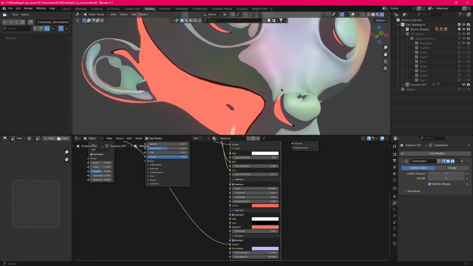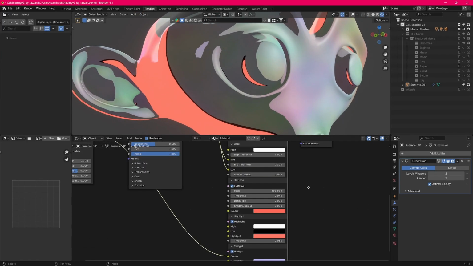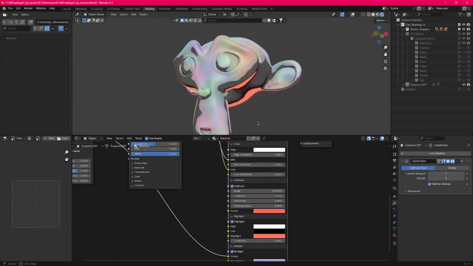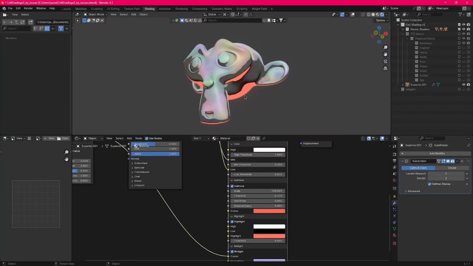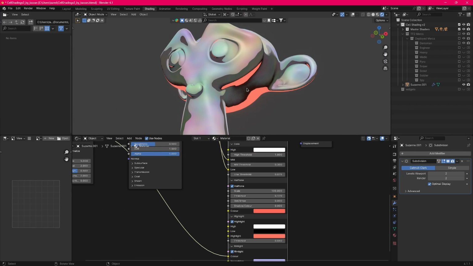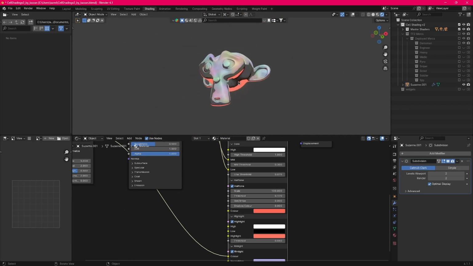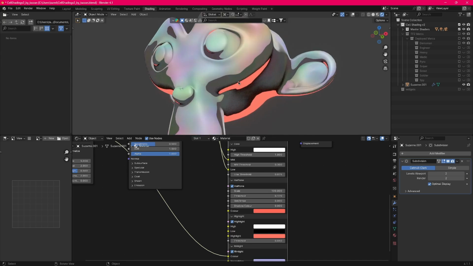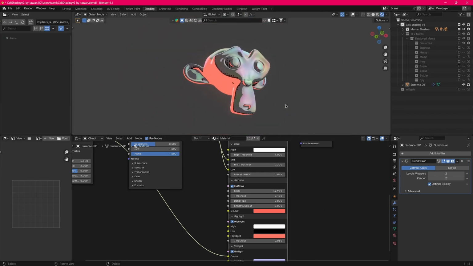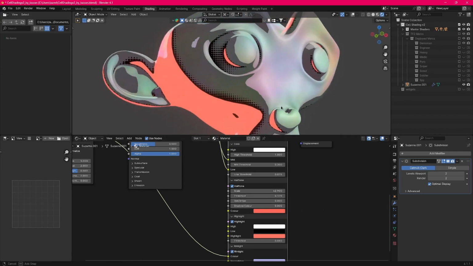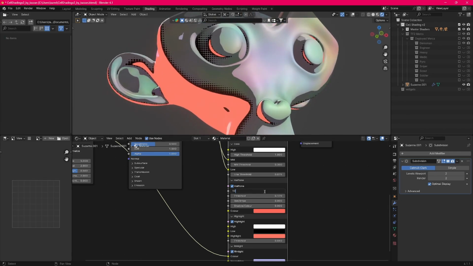And then here we have halftone. Now, halftone only really works with invisible shadow. And see here, if I increase the threshold, which makes it appear more, you'll see we have a nice halftone effect. Now, the halftone is based on the active camera. So you will need an active camera in order for it to work properly. And this is because it stays the same scale, no matter how far you zoom away from it, to give it that comic effect. And then you can increase or decrease the size of the halftone with this scale setting.